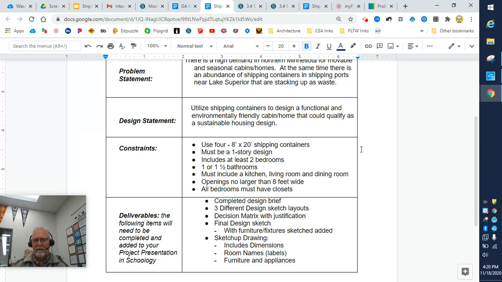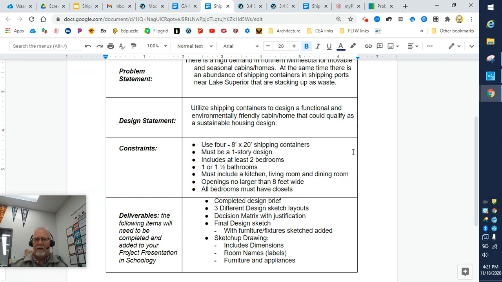Our next constraint, your home must include at least 2 bedrooms. You may have to refer back to your work as far as room sizes and relationships, approximately how big should these be? Well, they have to fit a bed and perhaps a dresser. So you might have to think about some of the things we've learned. It will have to include a 1 or 1.5 bathrooms, and think back to that same assignment. I believe it's activity 1.9. What's a 1 or 1.5 bath? What's a half bath? You might have to look at your notes on that.